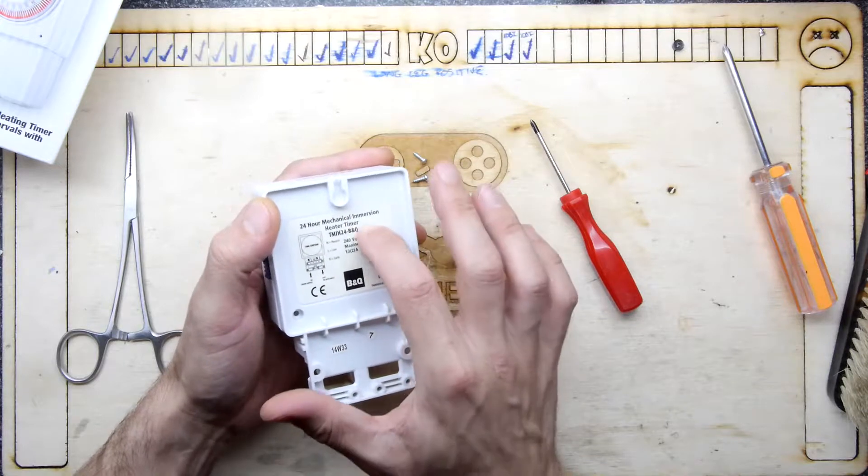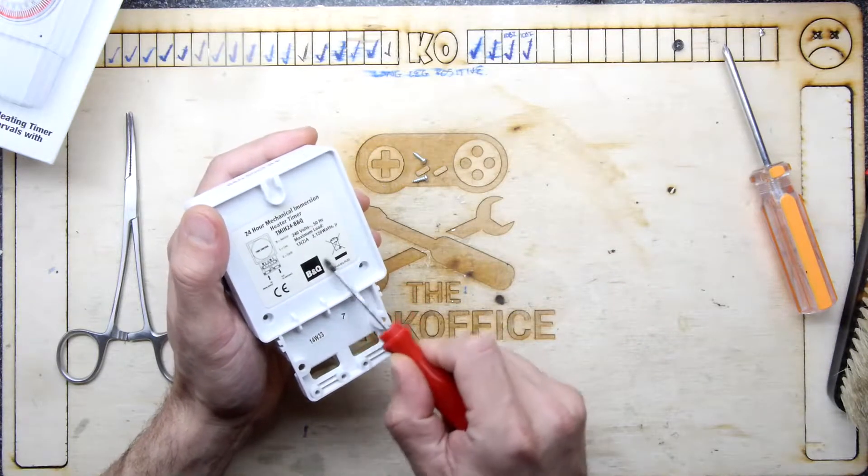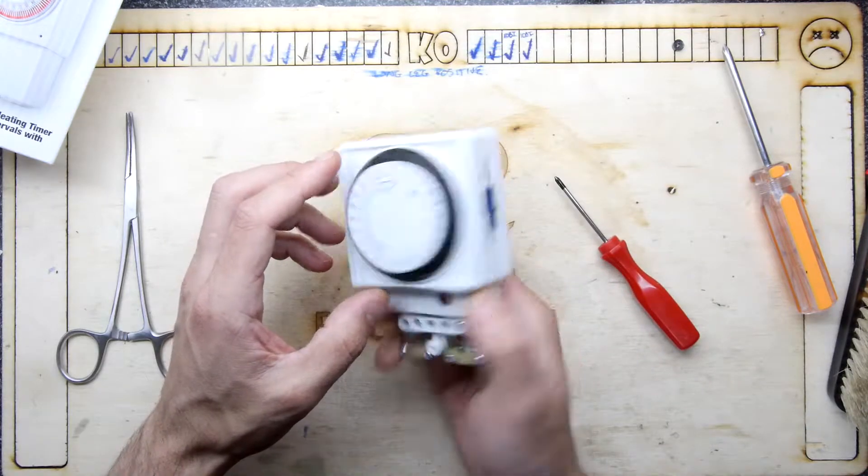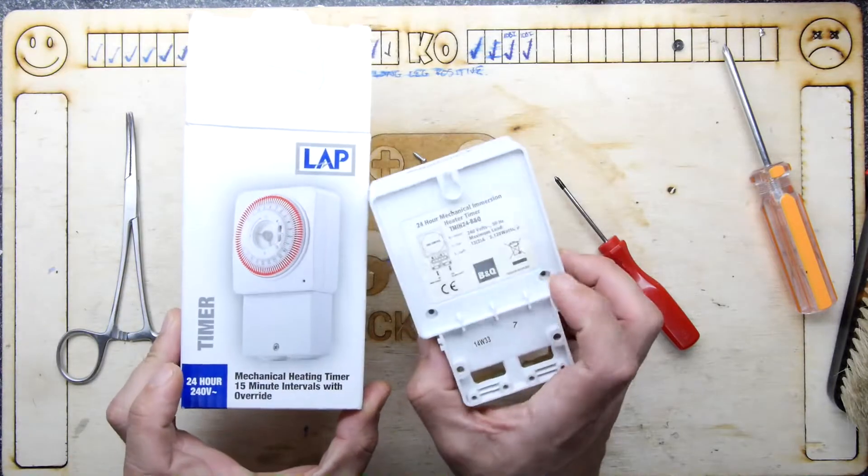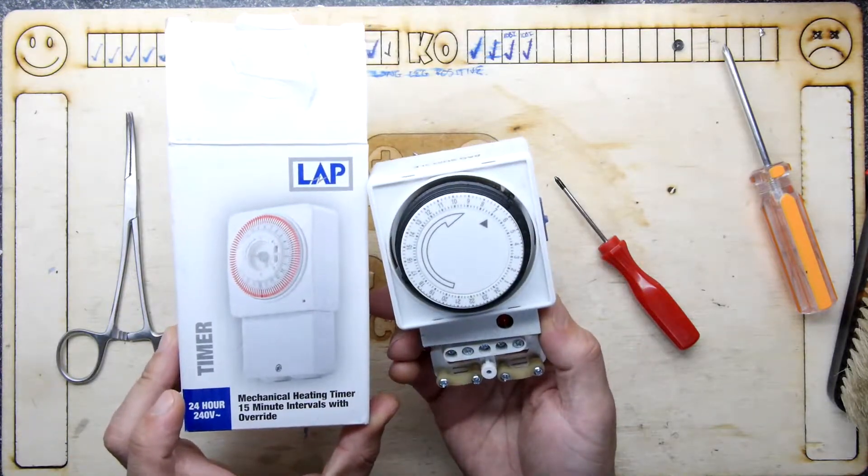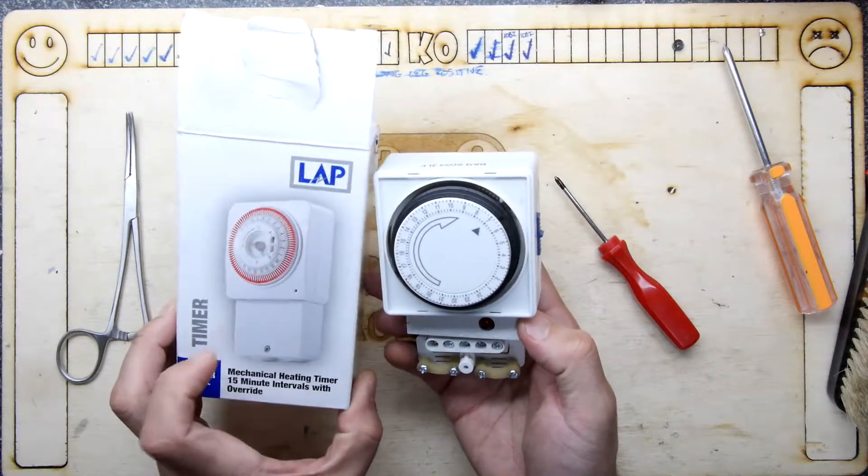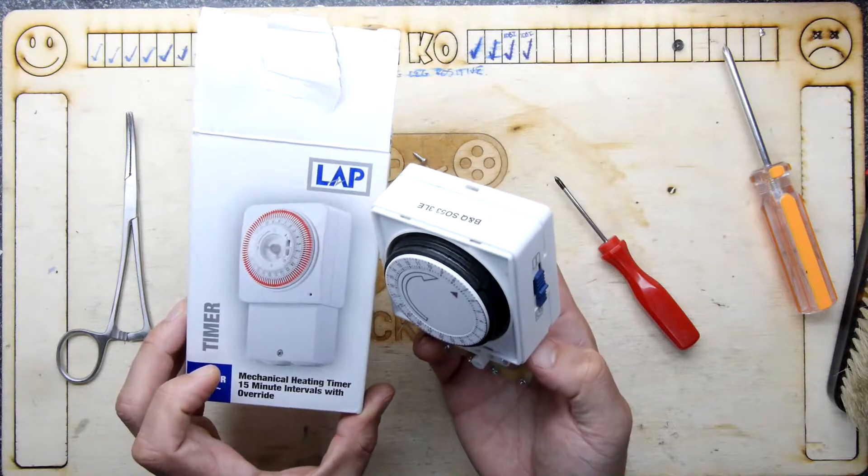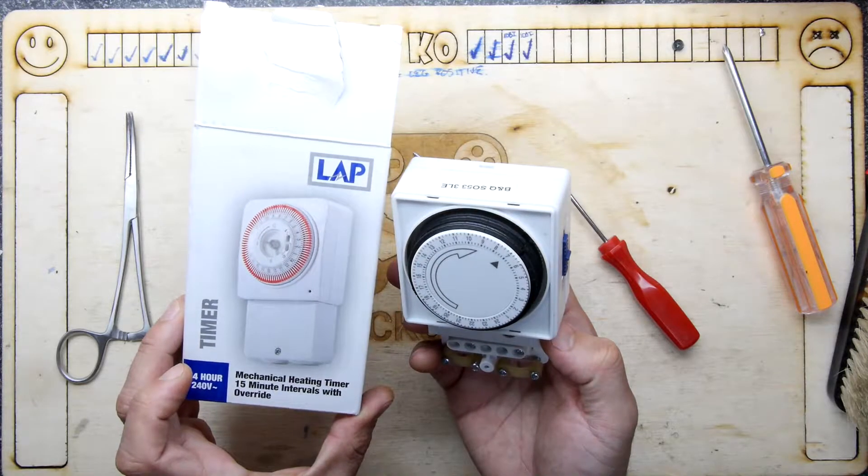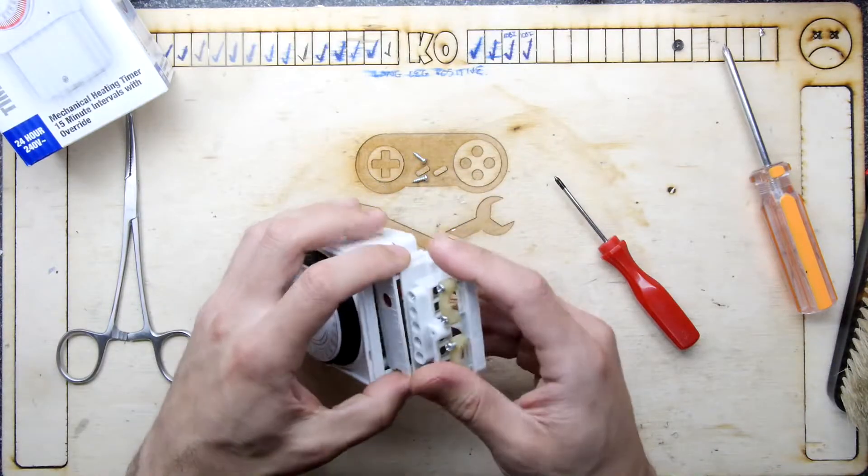So I've done those two screws, but there might be something behind the sticker. Interestingly enough, this is the box for his new one because this is a B&Q one. It doesn't even look like what's on the box. I just assumed it was missing a panel, but that's totally different. So it's just a normal timer.